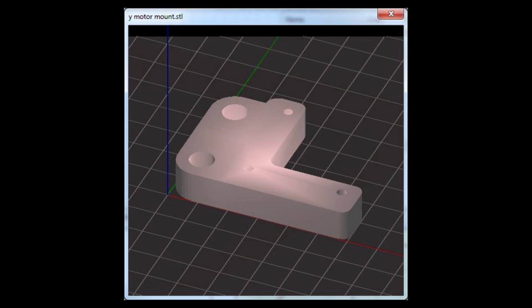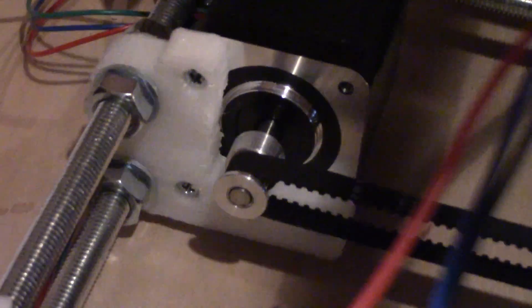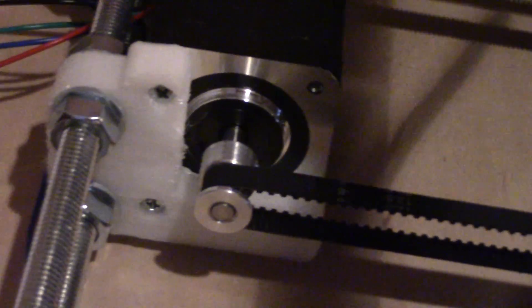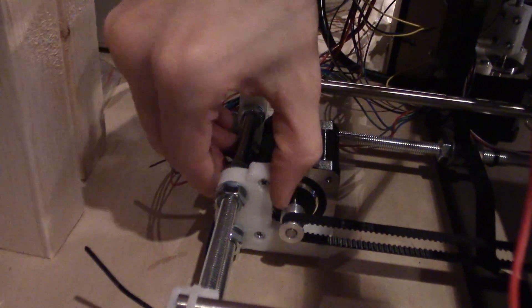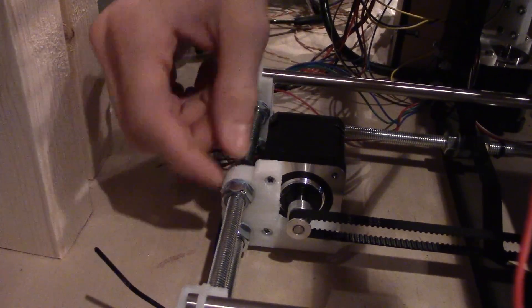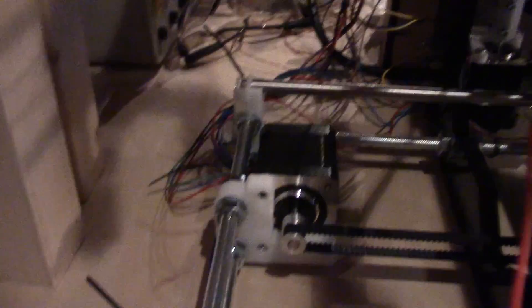The piece I'm going to print is the Y motor mount. The reason being is that it's actually one of my most defective or faulty parts — when I assembled it onto my 3D printer and screwed in the machine screws, it kind of split the plastic a bit. I don't think that's good because there's tension from the timing belt pulling on that motor. So I'm going to print off a spare motor mount so that in case that one breaks I can just replace it.